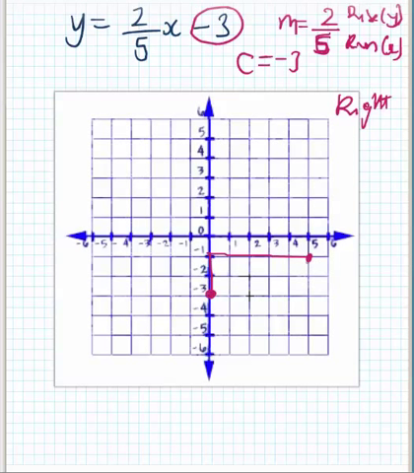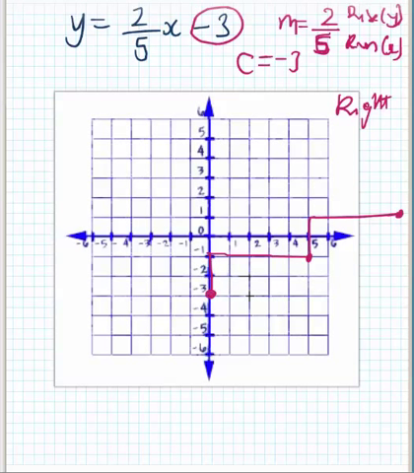And we may run out of room on this, but let's keep going and do the same thing. Up 2 units, so 1, 2, and a run of 5. 1, 2, 3, 4, 5. Now I'm off my graph paper, but that's okay. And now I can start joining up these points and draw my straight line, but before I do, I want some points down here. So now let's do the opposite.